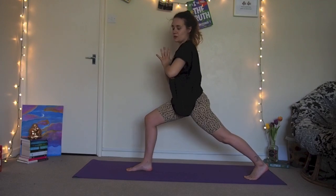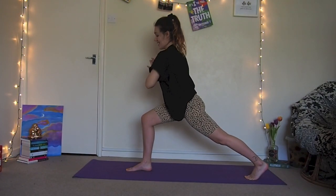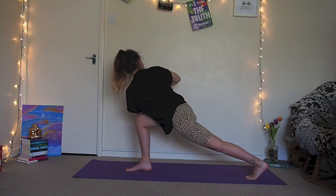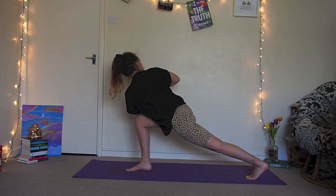We're going to come into our twist once again. So hands to heart center. Releasing elbow to the other side of the thigh. Softening top shoulder down and away. With your exhale, sink down into the pose.